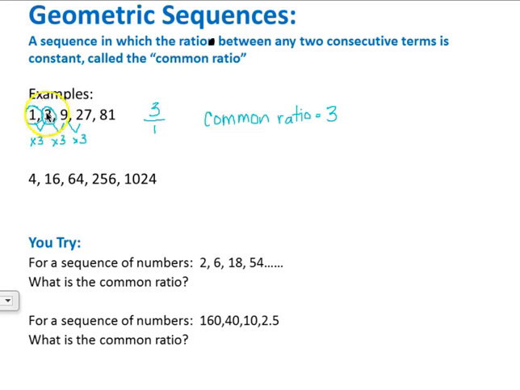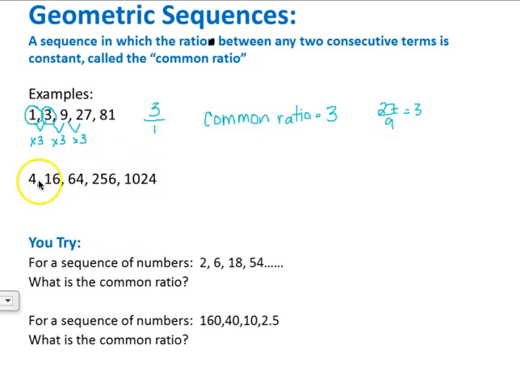And again, I can figure that out by, first of all, knowing it's not arithmetic. It's not an arithmetic sequence because it's not increasing by the same amount each time. It's being multiplied. And to find that common ratio, you take the second term and divide it by the first term. Or you can take this term and just divide it by the term in front of it. As long as you set up a ratio with the term in front of it, like 27 over 9, and that reduces to 3, that's going to be your common ratio.